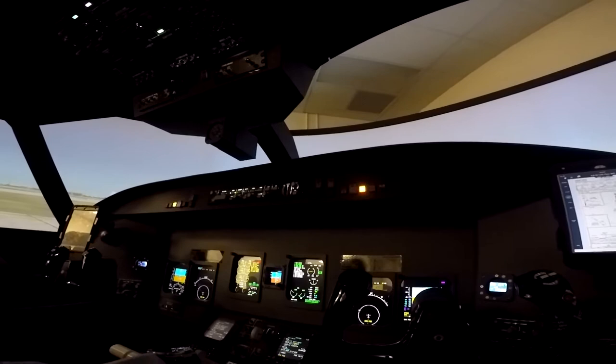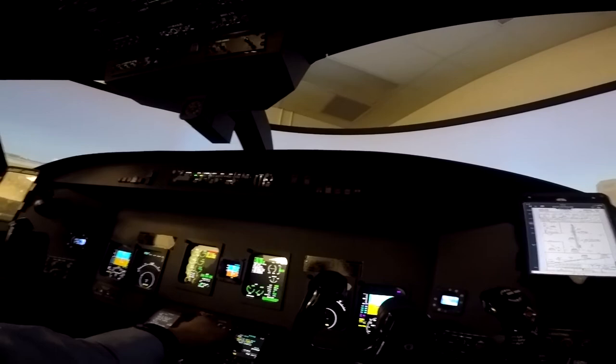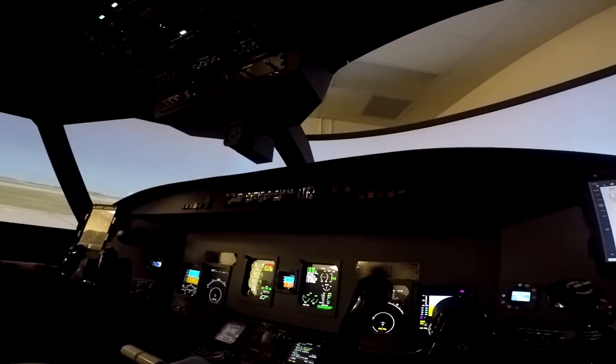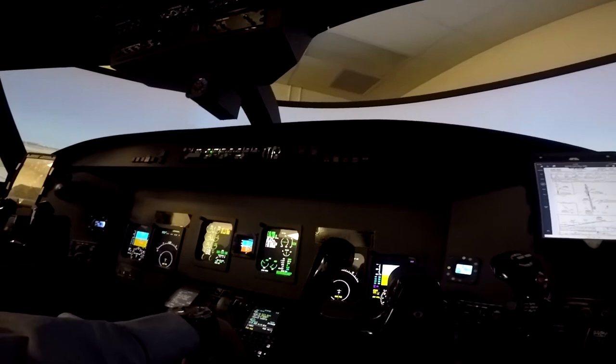So we're moving down. We need to get our sterile light on, right? What is the sterile light? The sterile light is actually a light next to the cockpit door on the outside that tells the stewardess to not come talk to us. Very sterile cockpit. Depending on your situation, like if it's dark outside, we should make sure that this is on. Dome? We don't actually have a dome for this thing, but that would be the dome lights.